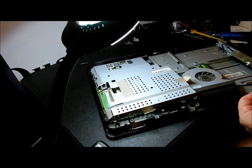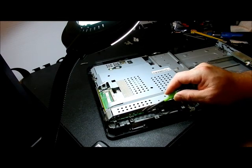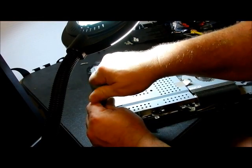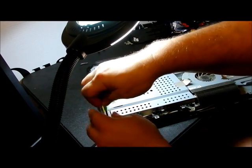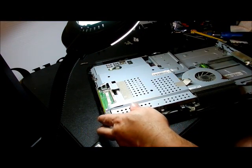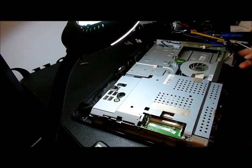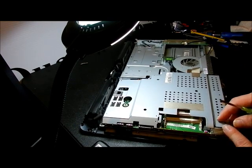Okay, that's a machine screw. It looks just like those. Okay, and that's, let's say it's number 10. There's another one over here on the corner. It's right there. Take that one off. Looks just like those. Bring this up, making sure when I lift it up that no screws went underneath it. Got a piece of tape here. We're going to lift this up to make sure nothing's there.